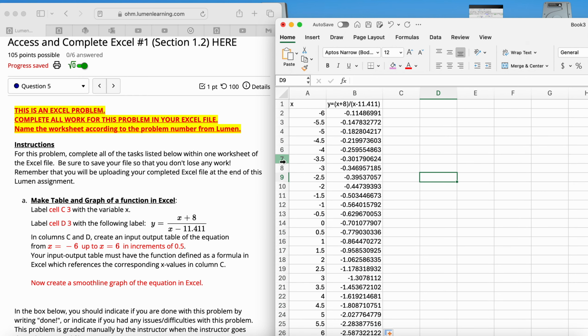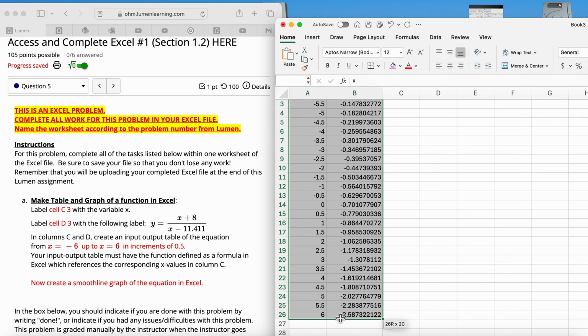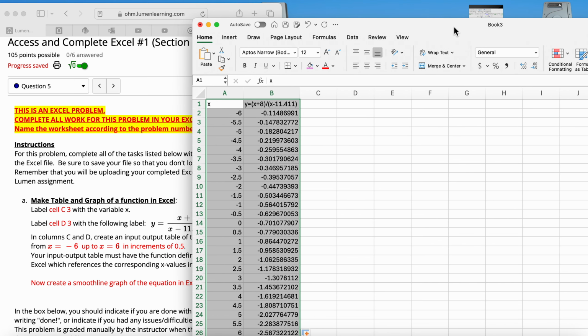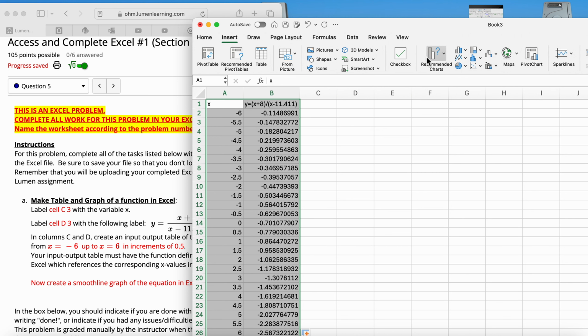Okay, so now I want to create a smooth line graph, and we talked about this, it was in the notes. First thing I need to do is tell Excel what I want to graph. So this is my table. I'm going to select the whole table. And then we're mostly in this class using the scatter plot graphing. So I'm going to go to Insert, and I see here scatter plot. This is the icon I want, scatter plot.